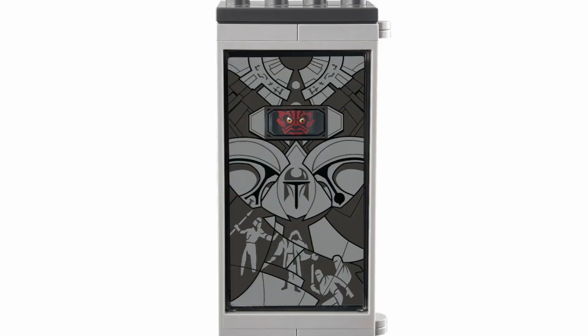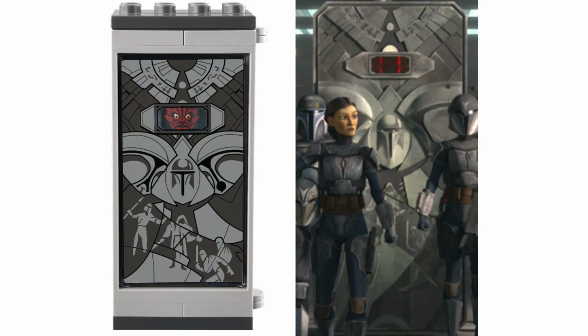That's neither here nor there, but you are actually able to see Darth Maul through the glass at that point, and that's what I really wanted out of this. I was worried we weren't going to be able to do that, but it's there. On top of that, the sticker does look to be very accurate and very nicely detailed. You can see a lot of the Mandalorian helmets and sketchings there, so that seems like a pretty great sticker piece, and I love that you can see Darth Maul through there. It's one of the best aspects of the thing.